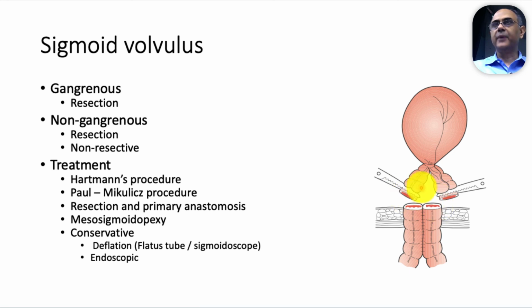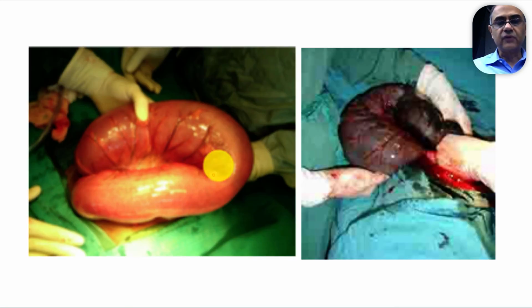But sometimes it can happen when you resect the gut, the distal portion which is going into the pelvis will not be very long, and you cannot bring it out through the skin. It will be short. So if the distal end is short because of your resection or involvement, you bring out only the proximal part, close the distal part and leave it inside the abdomen. What is this procedure called? Hartmann's procedure.